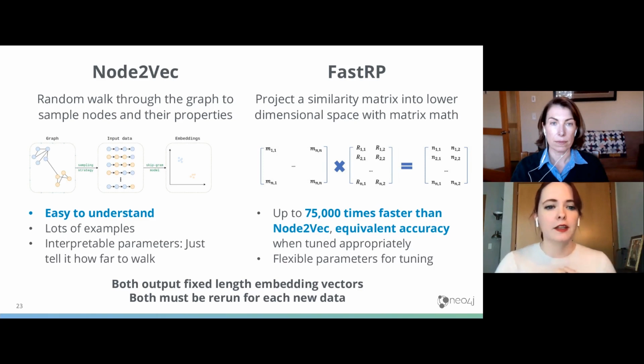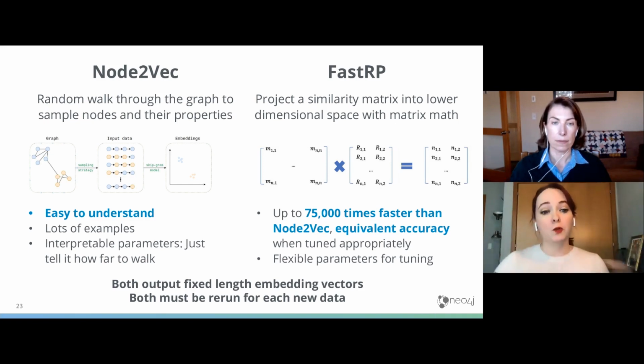The way Node2Vec works is for every node in your graph, you're going to take a random walk through the graph from that node, and you're going to take a fixed number of them and build up context around those nodes. And basically what you do is then you train a skipgram model, which is, if you've ever used Word2Vec, the idea is in Word2Vec, given a word, what should the next word be in a sentence? In Node2Vec, it's given a node, what's the neighboring node? And you train the skipgram model and you pull out the hidden layer, and that's your embedding. Node2Vec is pretty easy to understand, which is why a lot of people like it, right? I can explain it in 3 sentences. You probably followed that pretty easily.